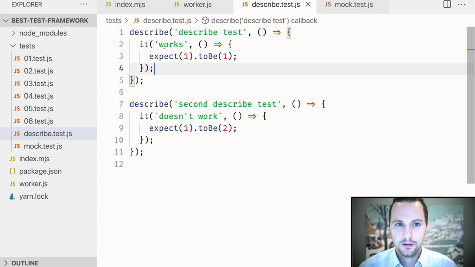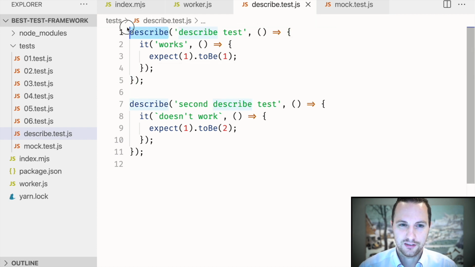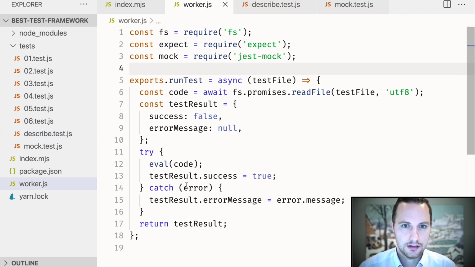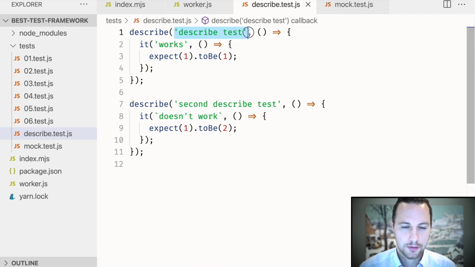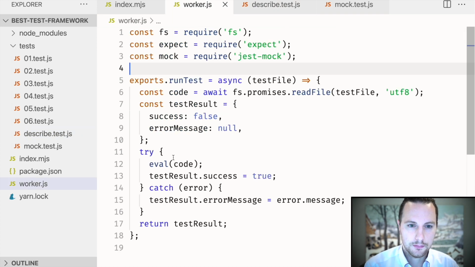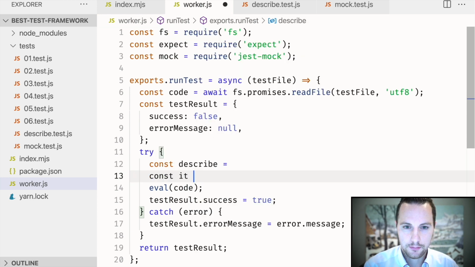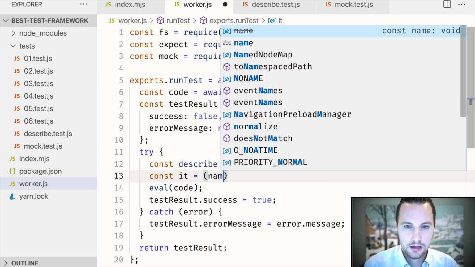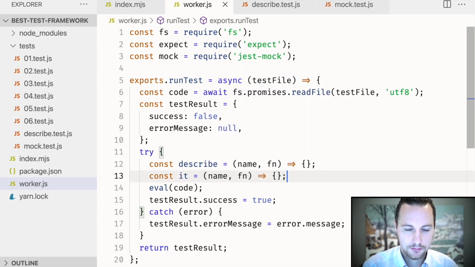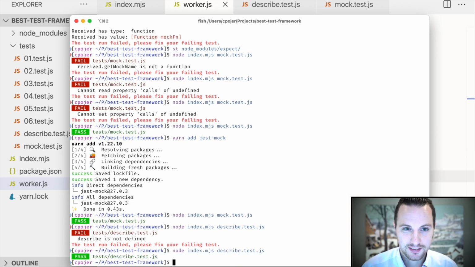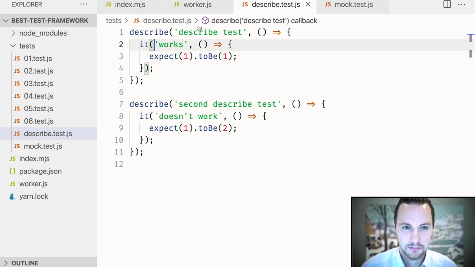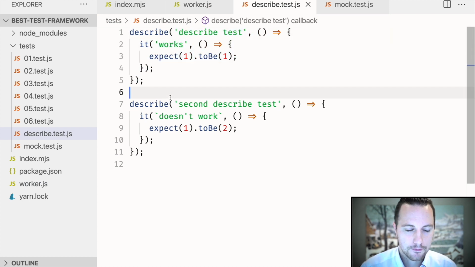So I'm just curious, what do you think would it take to build describe and it? Let's just try to build it. So the thing is that these take a name and then a function. Both describe and it work very similarly. So now we need to define describe, and then we need to define it and their functions, right? So we have a name and a function, they do something, and a name and a function, and they do something. And now if we run our code, it'll probably pass. That is because describe exists, and it will just call this function and then be done with the test. It doesn't actually execute anything.